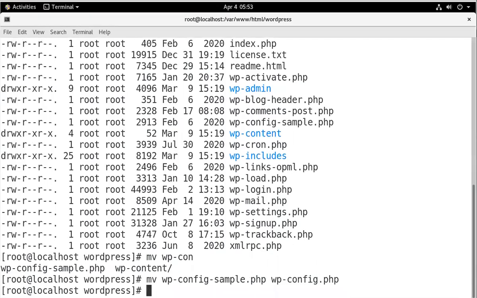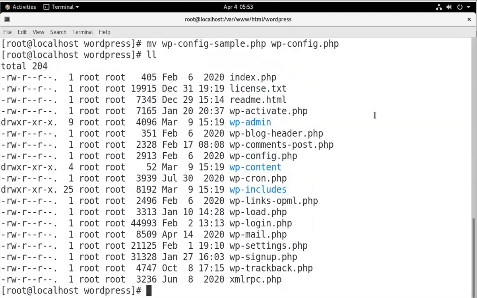Hit enter, and let's make changes into the configuration file or update the database information in this file. So we are using ll for the listing. Here you can see the file is renamed, and let's open this once.